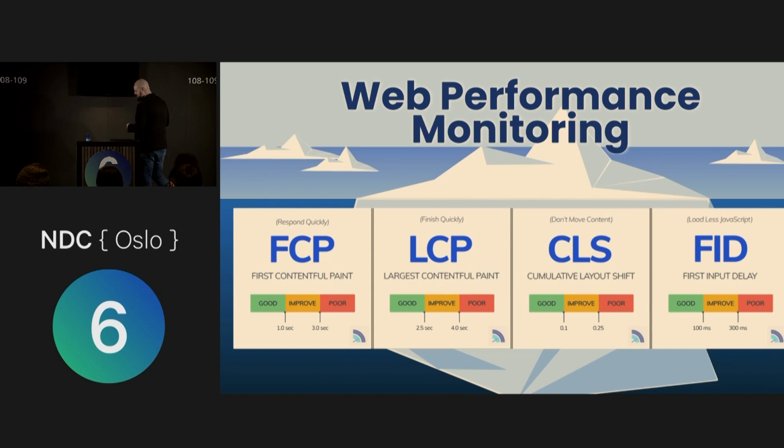So the 4 things that we're measuring here are a little weird. The first one is FCP, first contentful paint. This is the time it takes between when you first start navigation until the first bit of content is shown. It doesn't matter what that content is, just something has rendered on the screen. The background color has changed, there's some header text, something. Just the time it takes for something to happen.